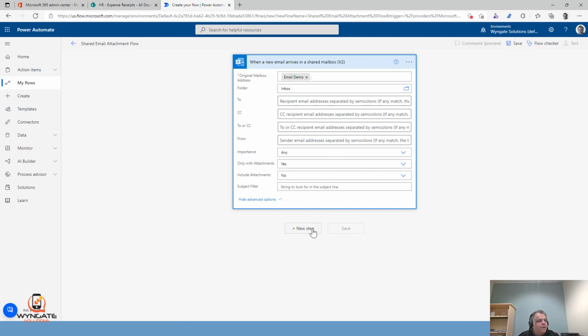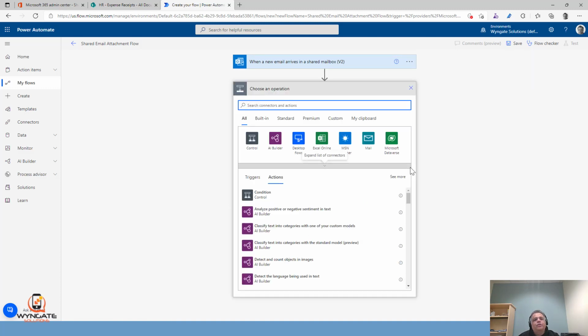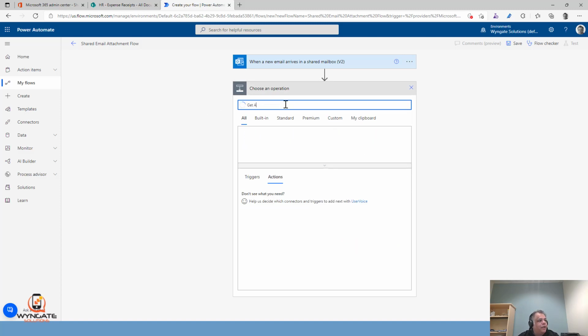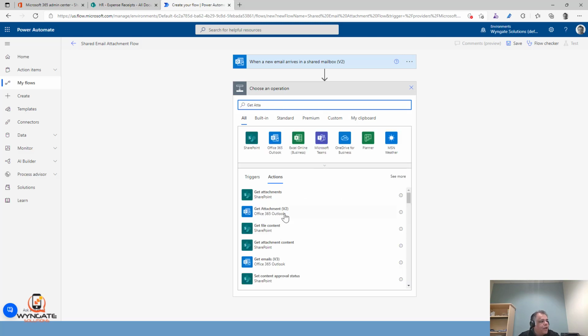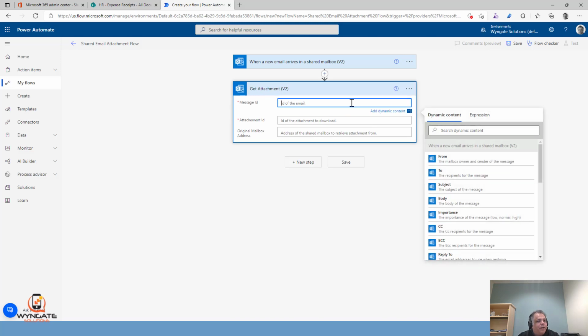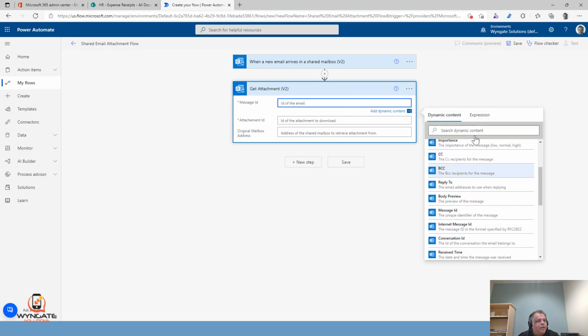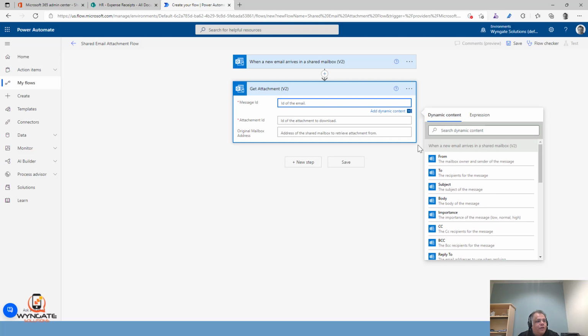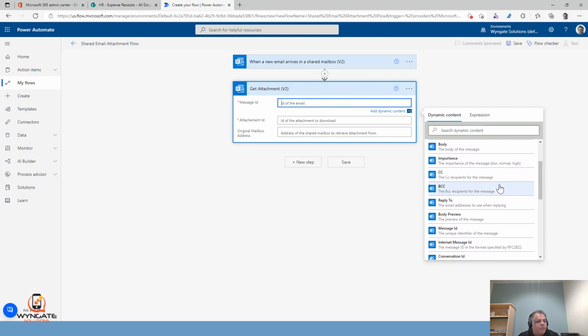The next step is we have to go through all the attachments, because an employee can send multiple email receipts to this mailbox. So we are going to call an action called Get Attachment. In ID of the mail, you have to select the message ID from your first trigger, when a new email arrives in a shared mailbox.